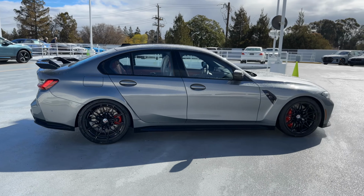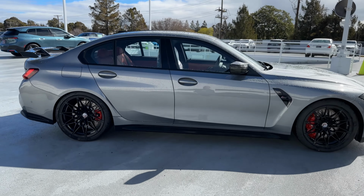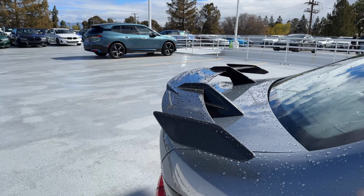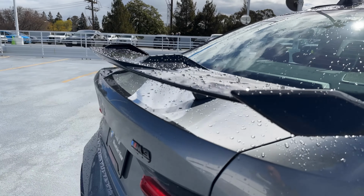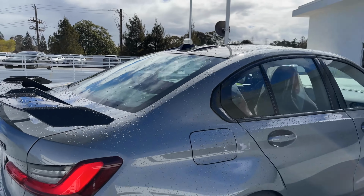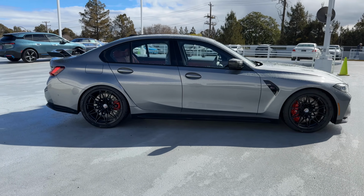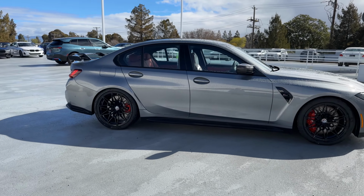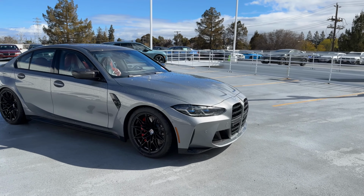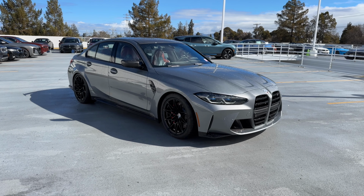Here's our Skyscraper Grey lowered M3 out of direct sunlight. So if you order that carbon fiber exterior package, part of that is a gurney flap spoiler, which is removed obviously if you get the performance flow-through spoiler. Here's our lowered Skyscraper Grey. Love the looks of this lowered. Of course, that's going to be an aesthetic choice on whether or not you want to go through with something like that. Good thing they don't have the front lip, because that would be sort of in the danger zone of scraping everything.